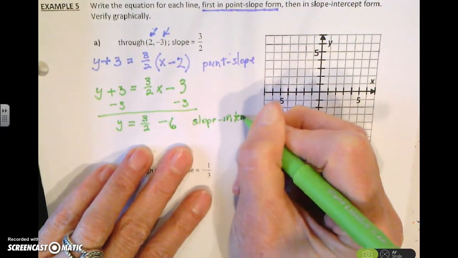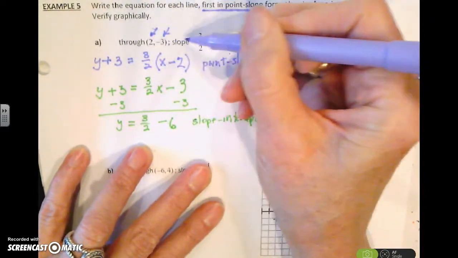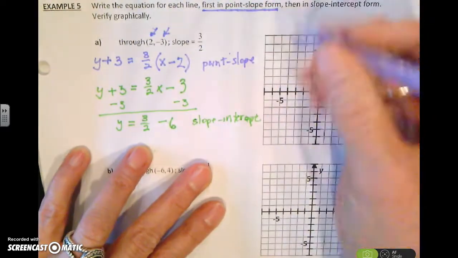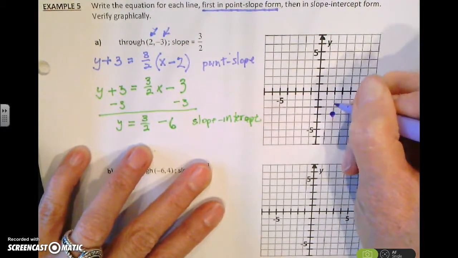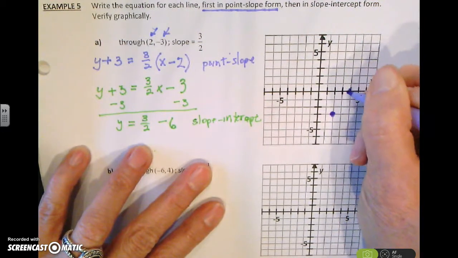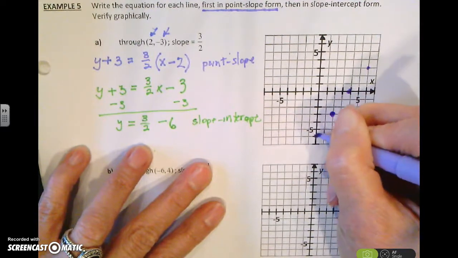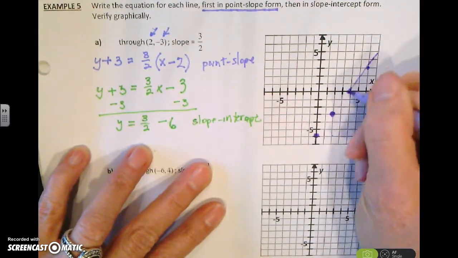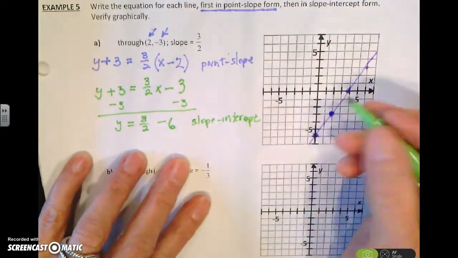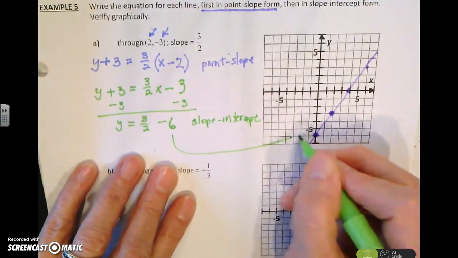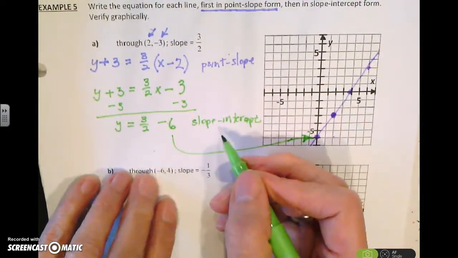So to kind of show that the two things do tie together, we're going to come up here and graph the line that's described. So 2, -3, and then 1, 2, 3, has a slope of 3/2. So up 3 over 2, up 3 over 2, then down 3 and back 2, and connect. And notice that when I do that, it has a y-intercept of -6, which is what we would have expected right there.